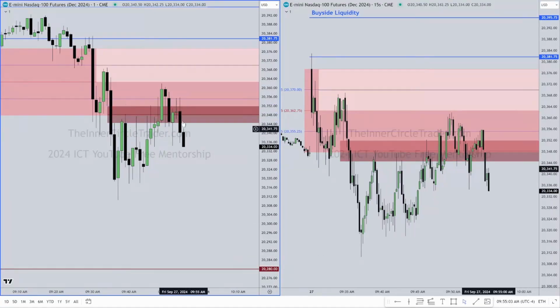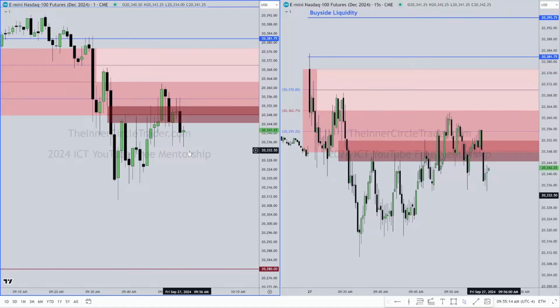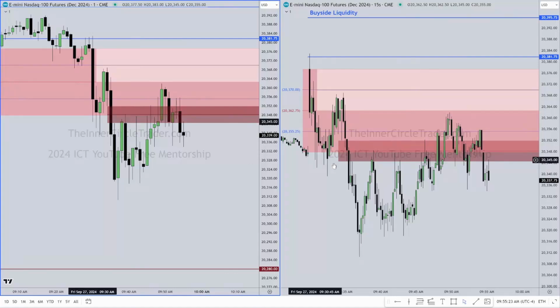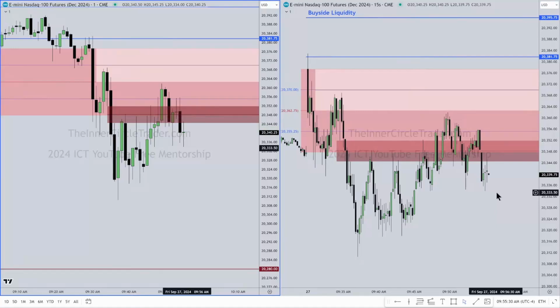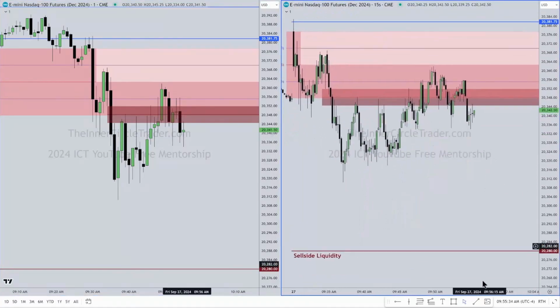So now we have a small little imbalance right there. I would like to see this candlestick not come back up to it yet. Not yet. I want to see it close, leave that open. And then if it starts to drop away from that, that means this could be a breakaway gap. I don't like that, but now we need to see it displace from there. If it does, you turn your attention over to the 15-second chart. And then the very first fair value gap that forms over here, once it trades back up into it, that could be a catalyst for you to get into a move to ride it down into the sell side here.